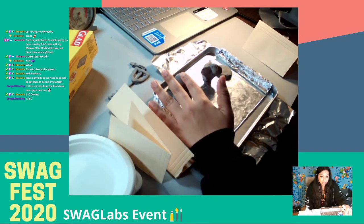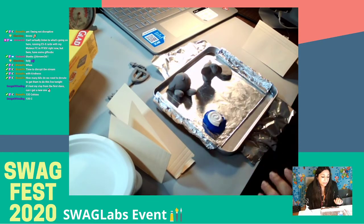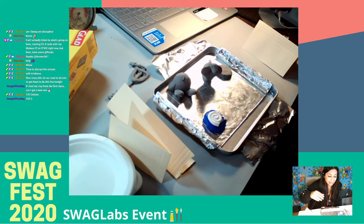If it burns and it's just discolored, it's okay, you can paint over it. If it blisters, it's kind of ruined, it's hard to save it then. Ask me how I know. I did that.